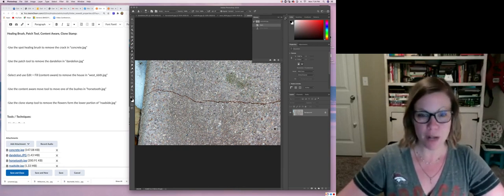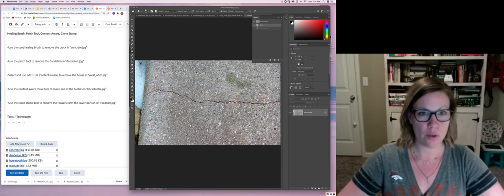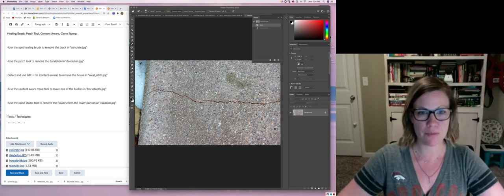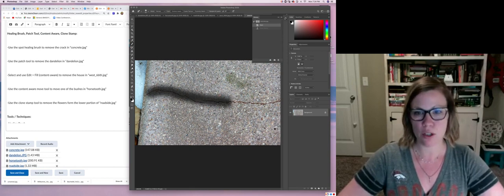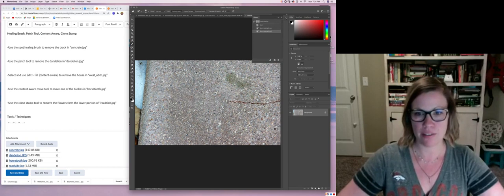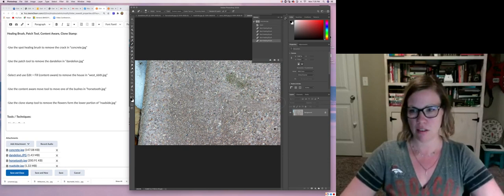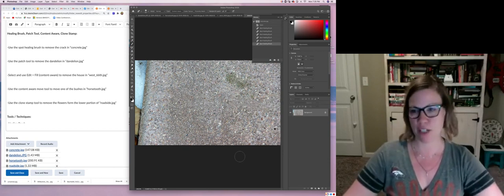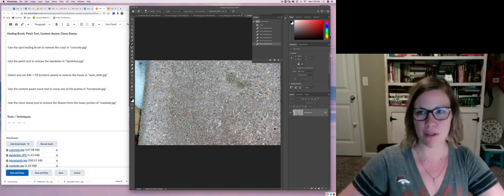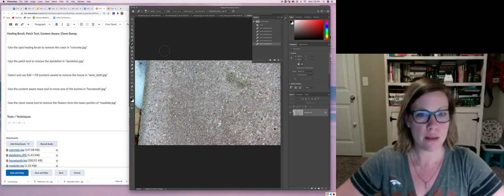So doing this project using your quick Command J, the Spot Healing Brush, cursor along, go back, fix that little guy, do some quick bursts along here, maybe one more. Looks pretty great. Let's move on to our second one, which will be the patch tool.